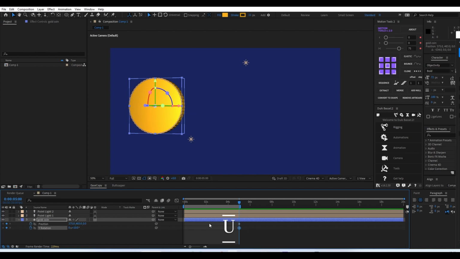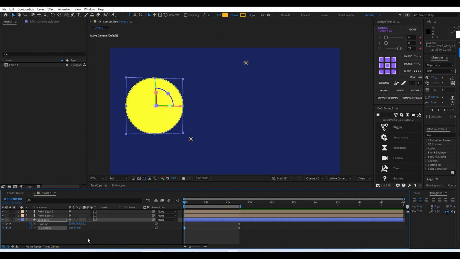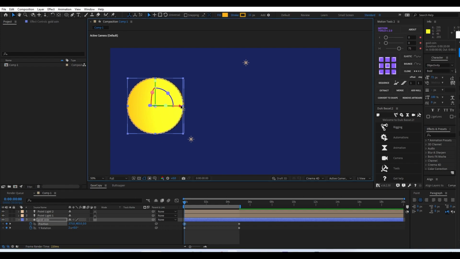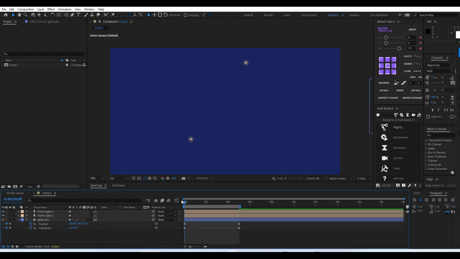When you press U, you will be able to see both the rotation and the position values. Then we can just move back to 0 frames, and you can increase the rotation value in the negative or in the positive. Here I'm going in the negative value, and I'm giving 2 whole rotations. After that, for the position value, I'll move it out of that composition, so in the beginning frames it will not be visible. So after that, if you check the animation, you can see as that coin is moving towards its final position, it's actually rotating as well as moving.